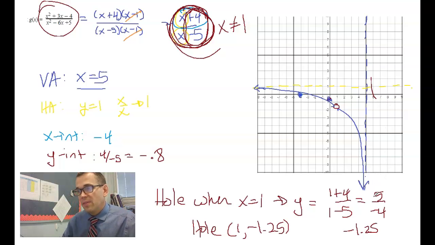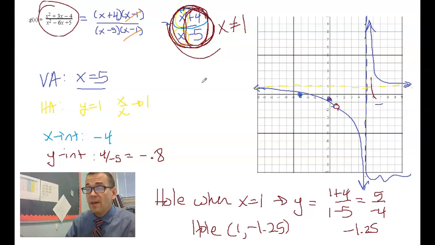And on this region, this side of the vertical asymptote, I've got to approach this asymptote, and as I approach the vertical line, I have a choice of veering up or down. But if I veer down, I've got to cross the x-axis, and there's no intercept there, so it's going to go up instead. And that's basically it.